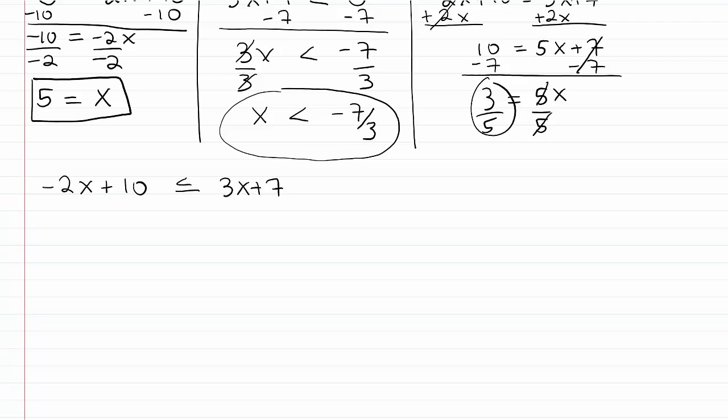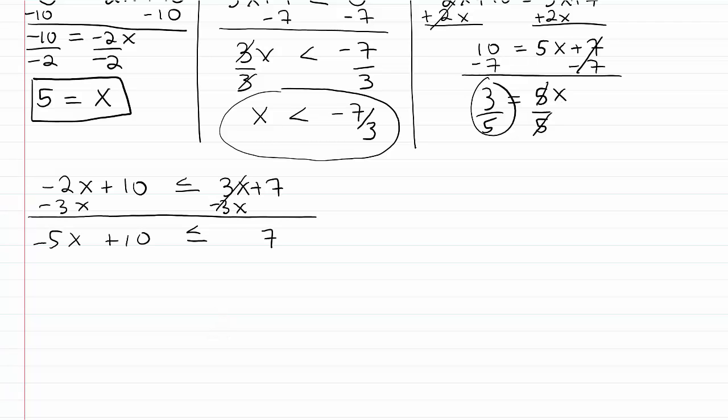So we're going to, for example, subtract 3x from both sides. I'm going to do that because I want something to happen for us here to just show something as a reminder. So we're going to subtract off the 3x's. We're left with 7 is less than or equal to, or 7 is greater than or equal to, let's see, negative 5x plus 10.